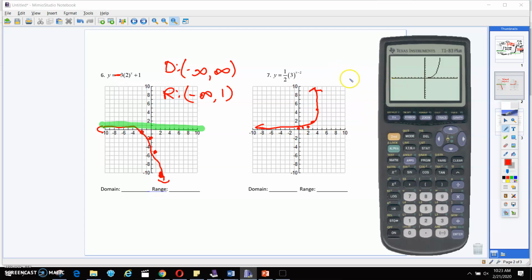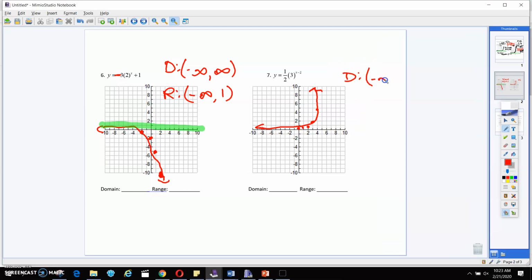Okay, my domain is going to be from negative infinity to positive infinity, because I can plug in any x value. My range, I'm going to look at my lowest y value. Well, we've got something called a horizontal asymptote at y equals 0. Okay, and the reason why I know that is because in any exponential function, whatever is added or subtracted on at the end is your horizontal asymptote, which in this case is plus 0, which normally we don't write out, okay? So our range is going to be from 0 to positive infinity.